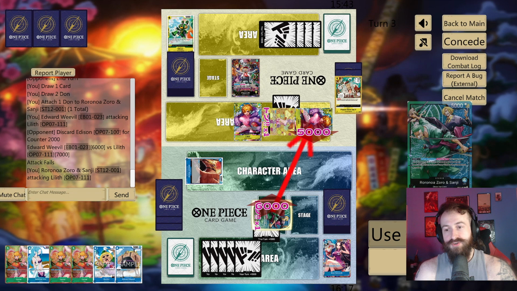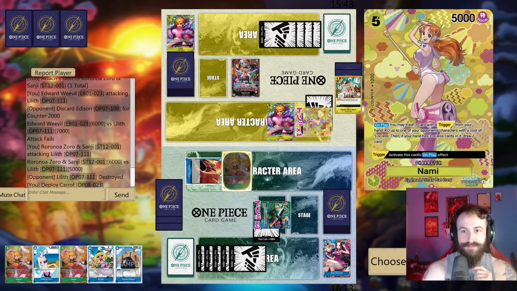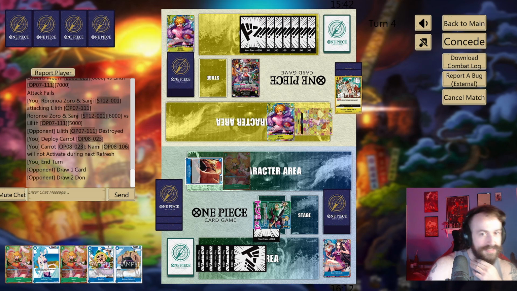Just don't have it. Just don't have it, please. Don't have the 2K. Yay. Okay. Play carrot out. Boom. All right. So we've gotten a little bit of his resources out.